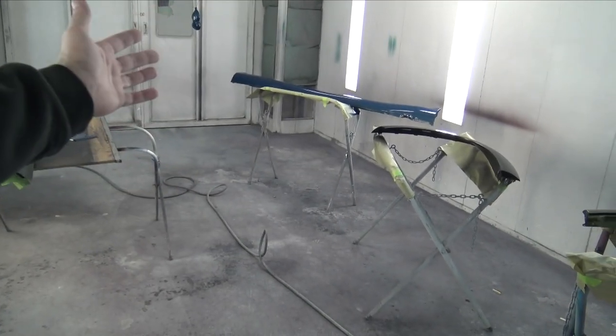So what I'm planning to do with the whole car is I'm gonna double clear everything. So tomorrow I'll take this thing outside and look at it, check it out and be like, well, now I have to 800 grit it and then I'm gonna re-clear it tomorrow as well. So I'm putting 2 coats of clear, 800 grit, and then another 2 coats of clear, and that's how the whole car is gonna be. So it'll look really, really deep, and it'll just have that extra layer of clear. And I also think I'm gonna clear bra everything, so I just wanted to get this thing really deep and look really glossy.